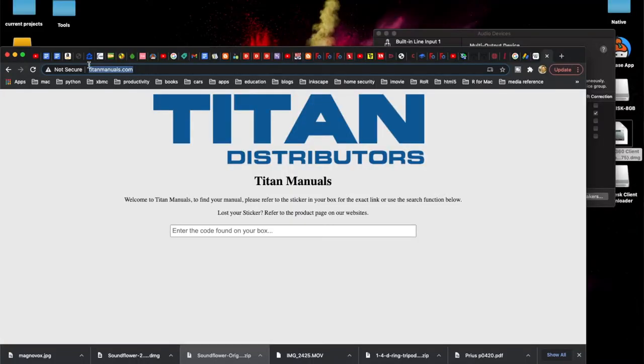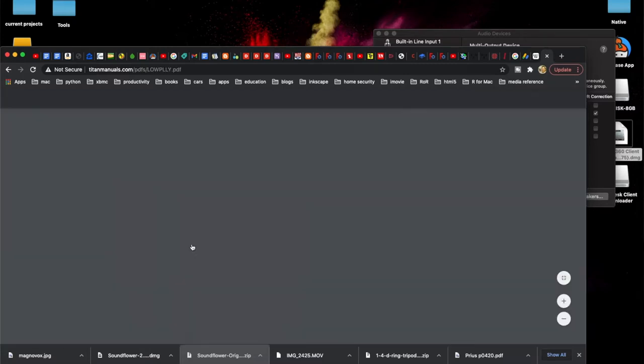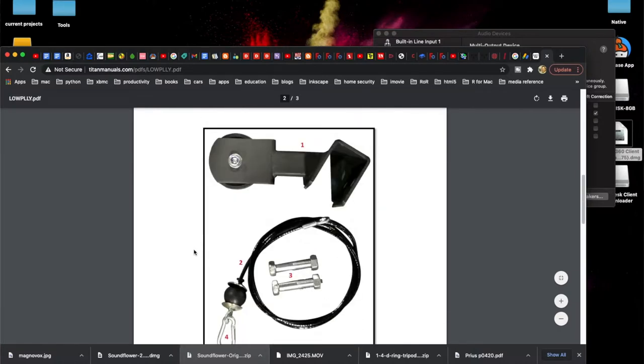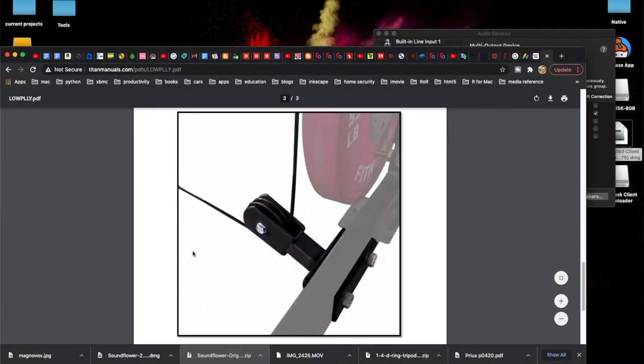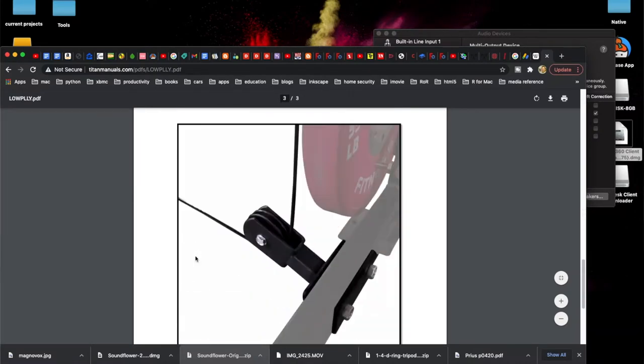So let's get into how we install these. First of all, if you want to look up the manual online, you can do that, and I'll show you what comes in one of the boxes I bought. It didn't come in all the boxes, but there is actually a link to the manual. Now, be warned, that manual's not real in depth. It's really just a picture that you could follow on how to set yours up, which is useful. It's very useful. But yeah, let's get into it.